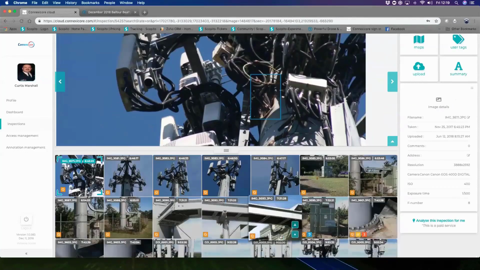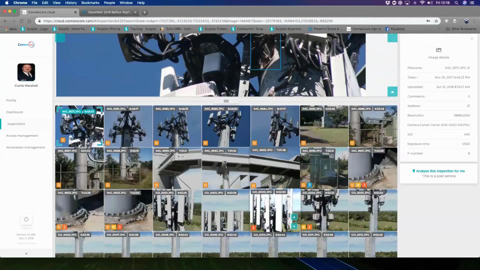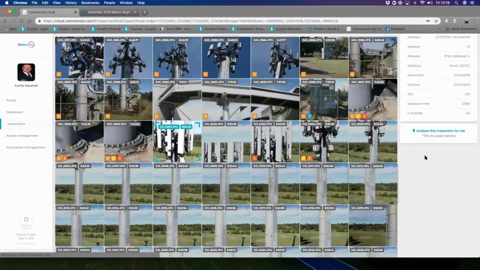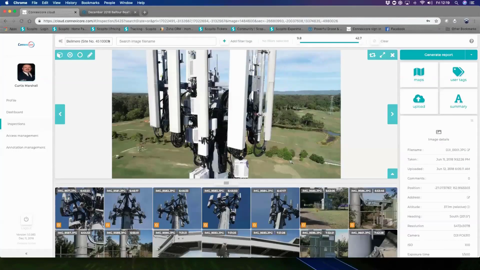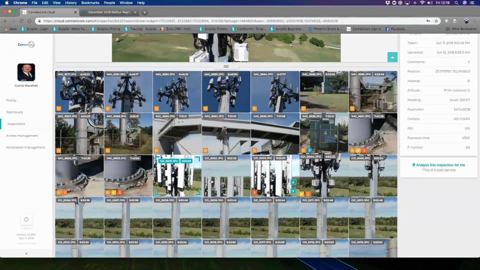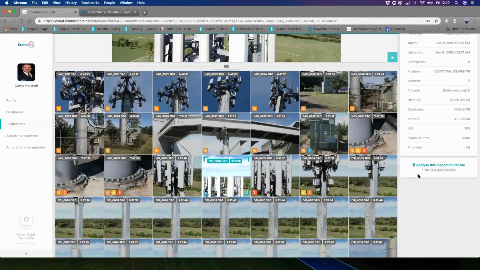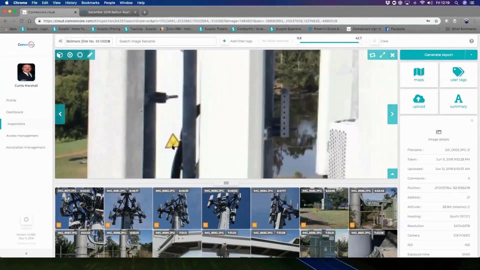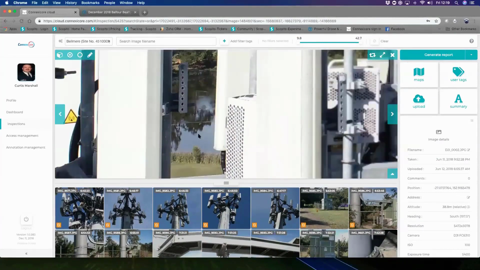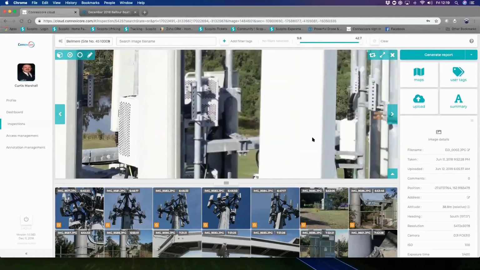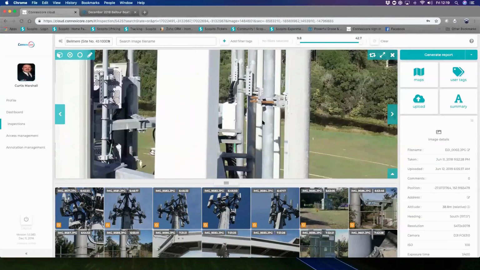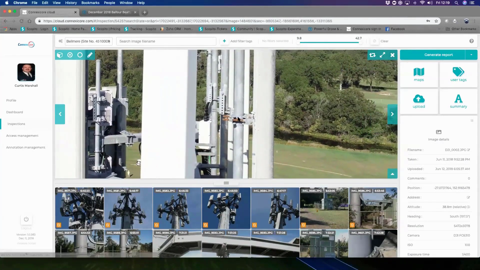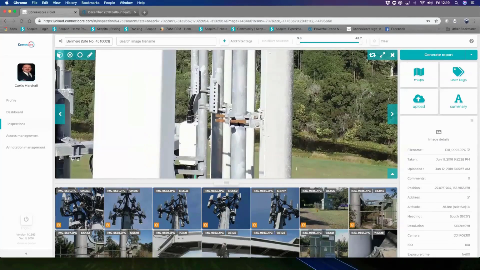However, there's something I do want to show you with drone-based images and cell tower inspections: you have the ability to zoom in and see serial numbers. Gotta find the image. Serial numbers, rusted bolts, what have you. So obviously there's a warning label there that you can see. If you come over here to the right-hand side, you can see there's a rusted bolt, which is supposed to be stainless steel, but it is rusted. So that could be a failure point at some point in time.